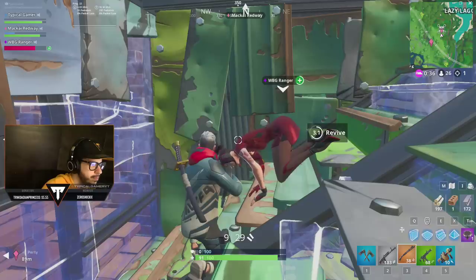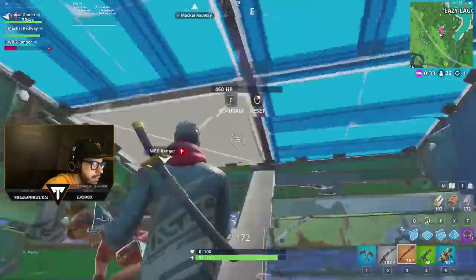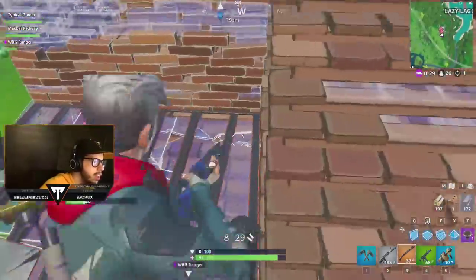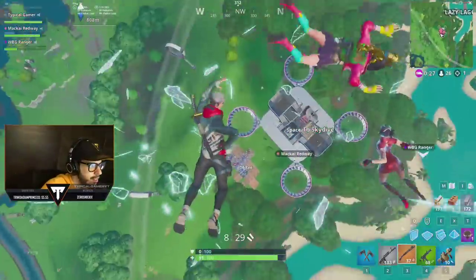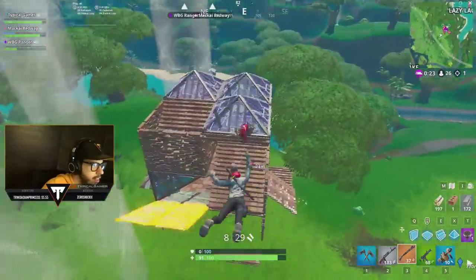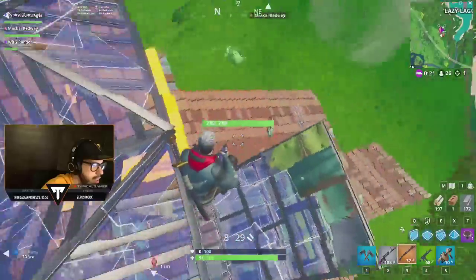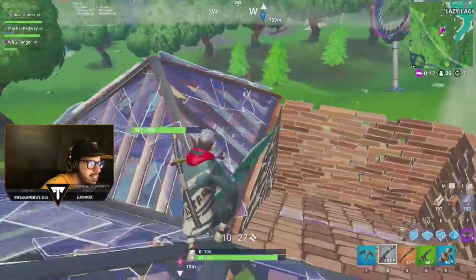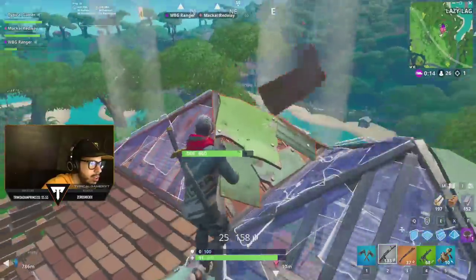Oh, that guy has like zero HP. They don't know where I'm shooting them from. He's right in front of me. He rifted me. He rifted you too? Going back down. Landing here, M25. Where is he? He just bobbed down. He's running.